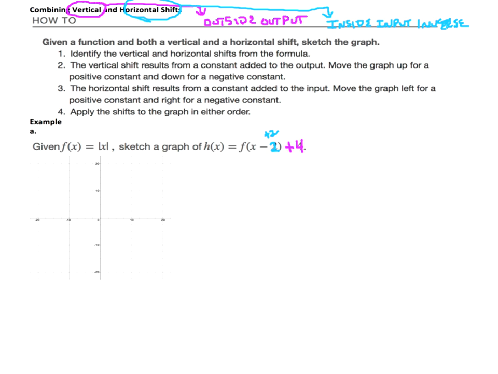I'm going to add 2 to all those input values. And then I have my parent or my toolbox function of the absolute value of x. So let's go ahead and get a picture of the absolute value of x. Oh, before I do that, let me go ahead and grab my better graph. I don't need to see as much with this one, so I can zoom in a little bit, make this a little easier to work with.